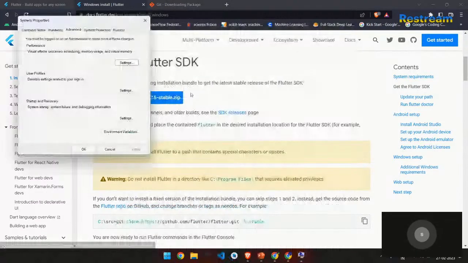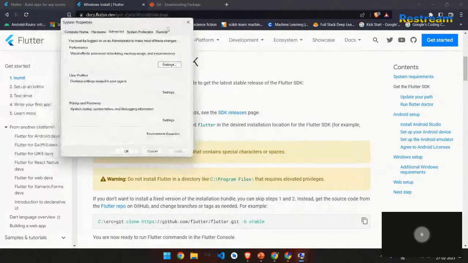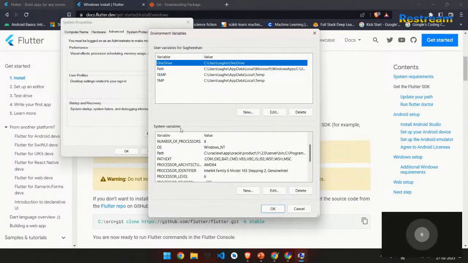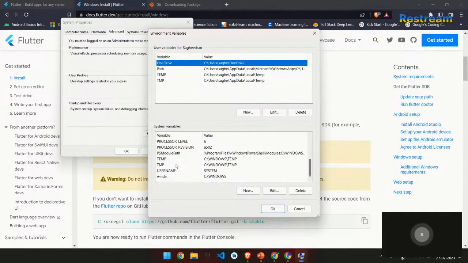After clicking on it, you go into the environment variables page. Under it, these are the user variables and these are the system variables. We are going to change the system variables. You must scroll down and click new, and then you must edit.